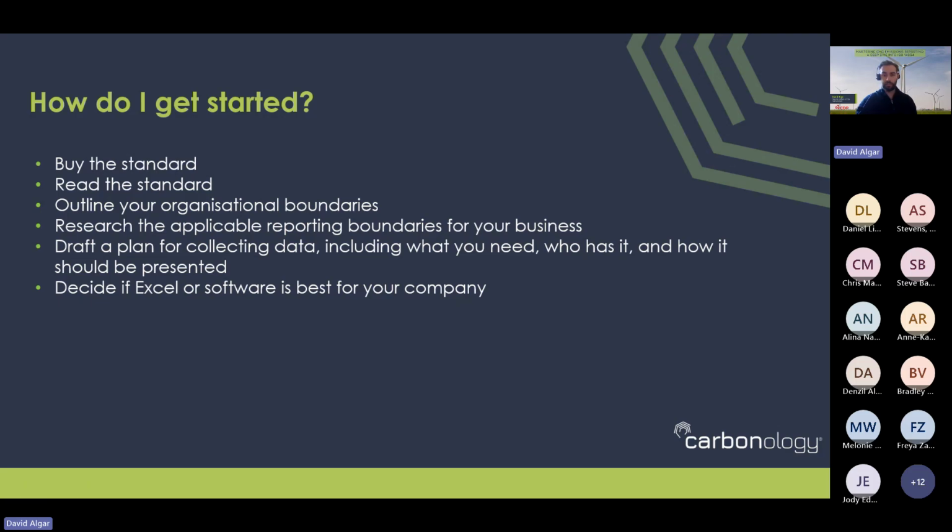Next, you're going to want to decide if Excel or software, or potentially a mix, is most appropriate for your company. I've seen some large companies do really, really cool stuff with Excel, and some smaller companies with really cool software. But the general rule of thumb is the larger your company, the greater your justification for software.